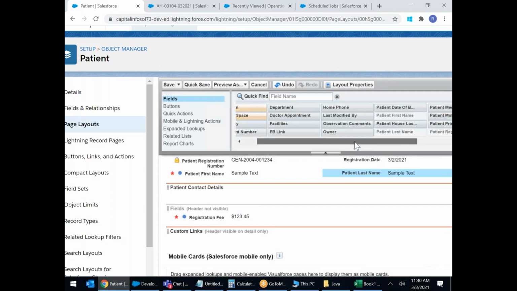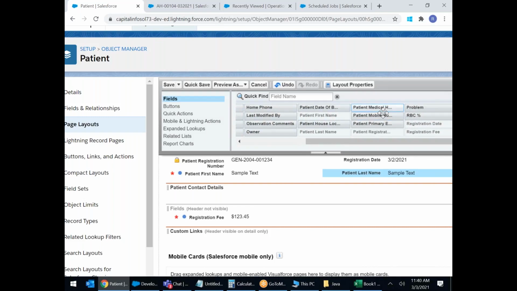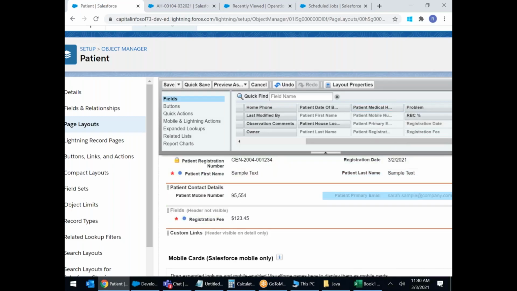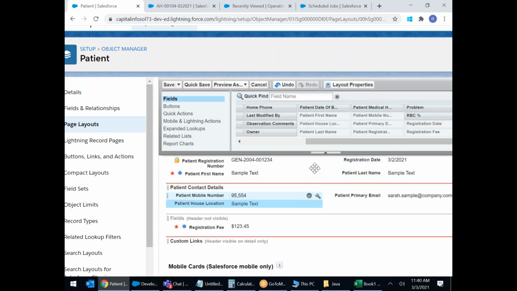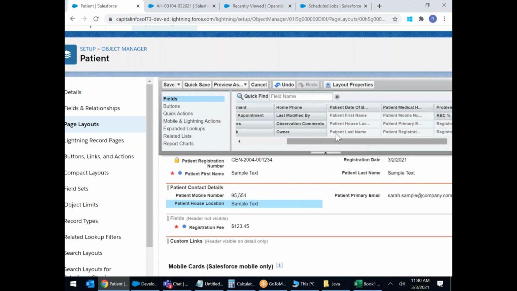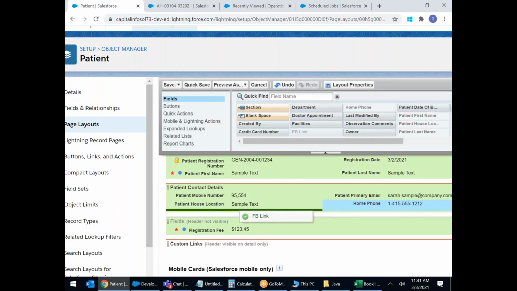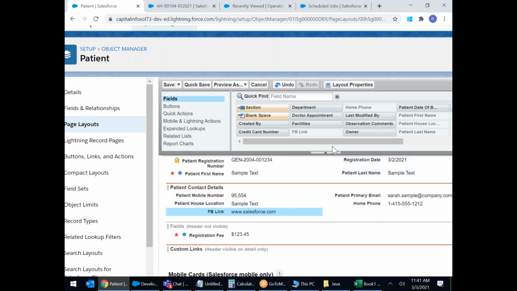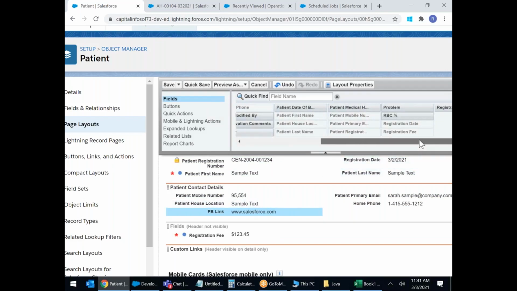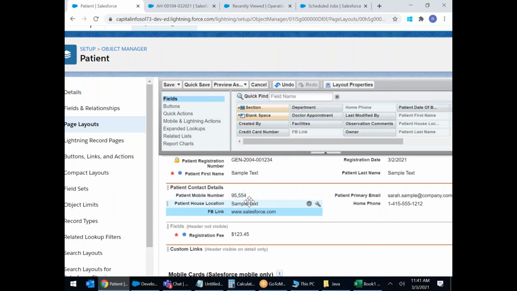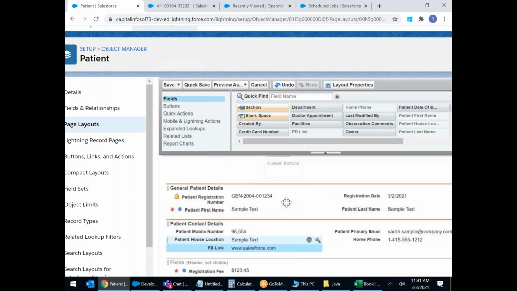Here I will add number, patient primary address, patient mobile, email address, patient house location, and patient home phone. What else? Okay, Facebook link. Anything? No. Contact details. No.